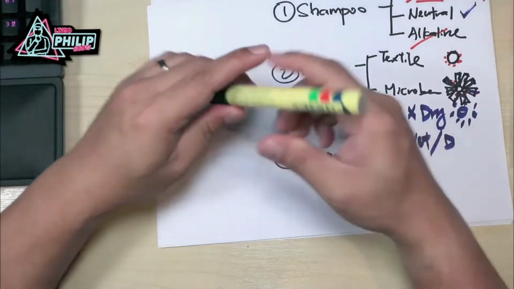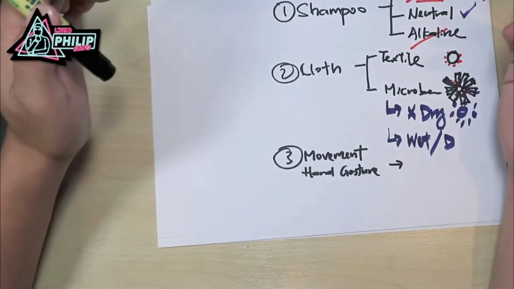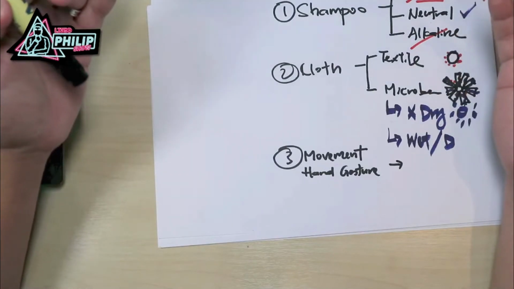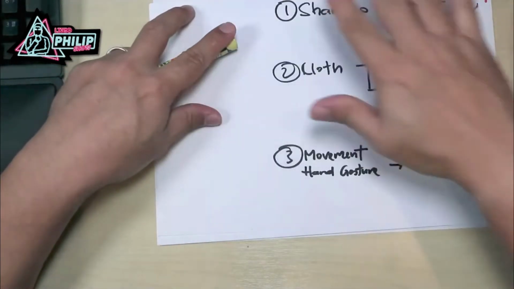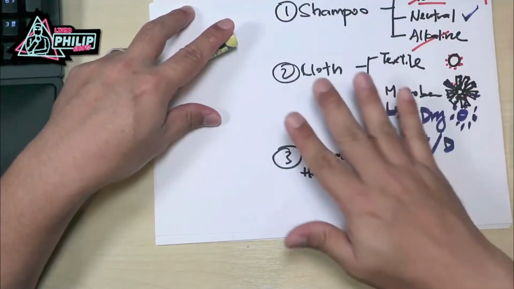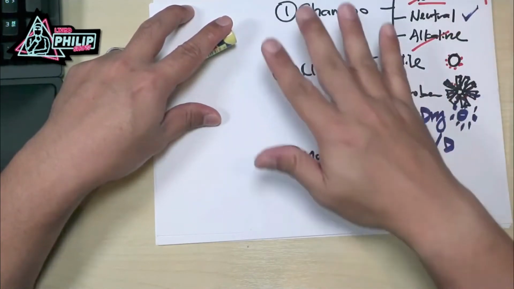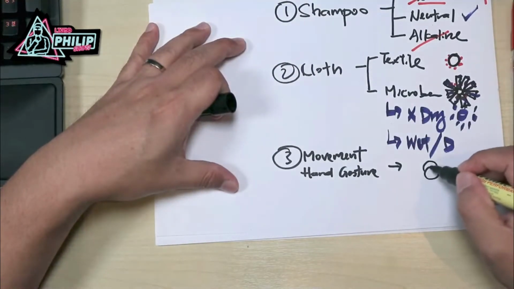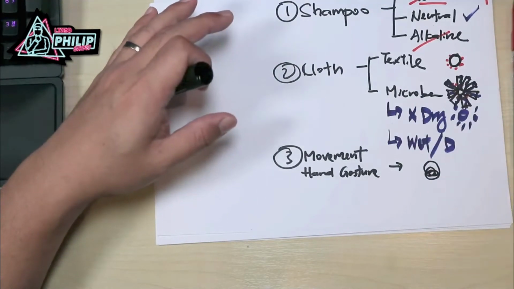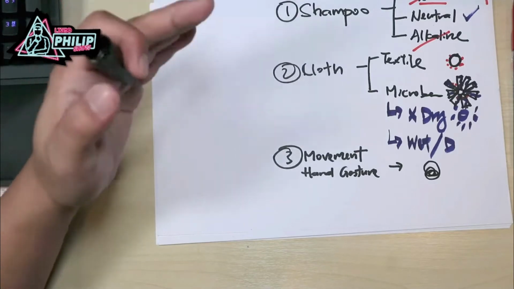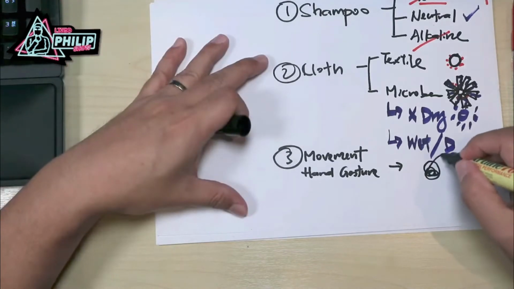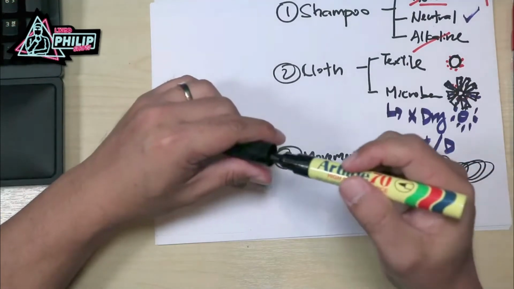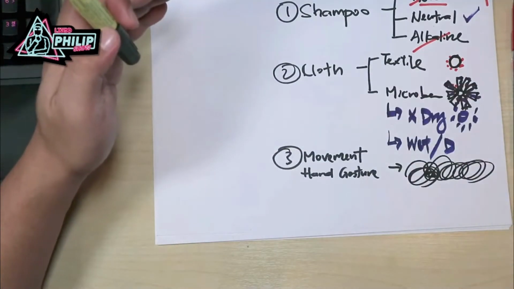Kebanyakan selalunya when it comes to car wash or wiping windows, we like to go in circles, right? When you go in circles, there's a high possibility of creating a lot of tiny swirl marks, which when you park your car under the sun, you can see a lot of these swirl things, these circle things. It's actually caused by improper car wash technique.